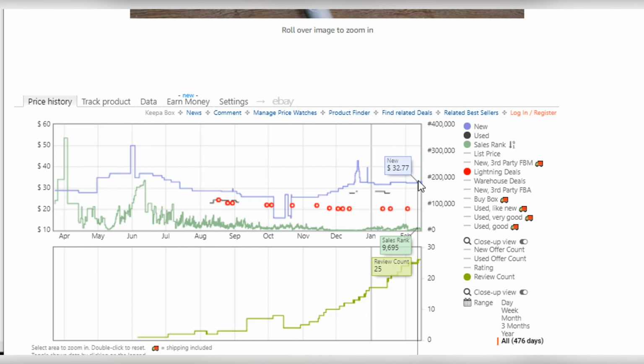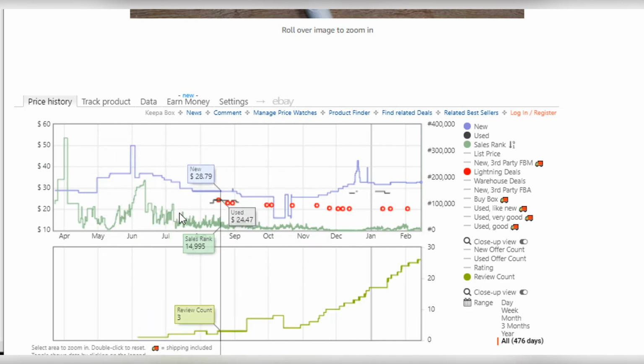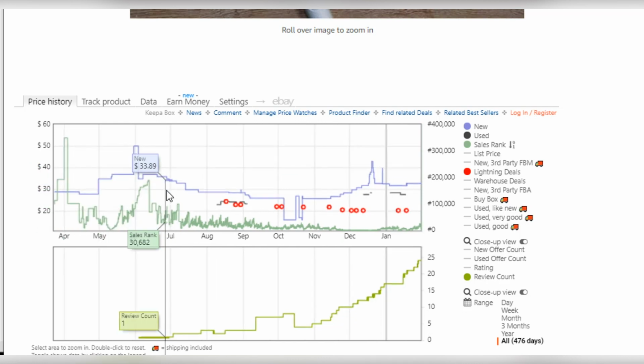So if I was looking to get into this product, I'd look at my worst case scenario, and in that worst case scenario, this guy will drop to $25.99 and not care at all. So if I had to drop to $25.99, would I still be safe? That is some of the things I'd be looking at. I'd want my margins to be, if I'm at $25.99, that I'd still be making money, because this guy was willing to sell at that price for quite a while during summer. So it looks like, yes, the BSR was growing a bit, but I really think that this thing will sell decent year-round.